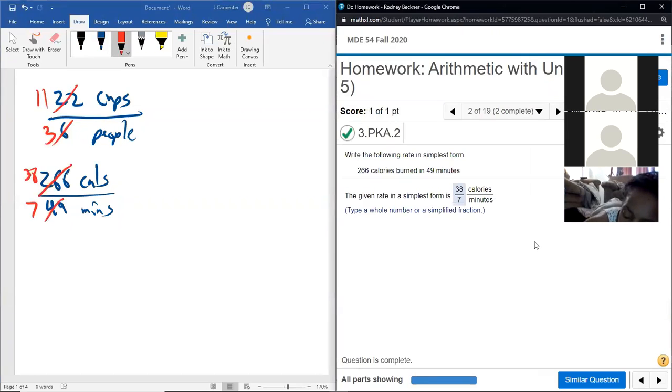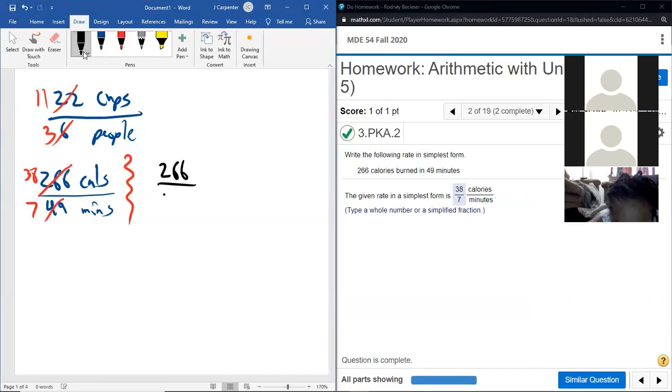Now, maybe you didn't like doing it that way. There's an alternate way for reducing your fractions. You can prime factorize these, or you can just factor down as much as you see possible. So the 266, I'm just going to focus on the numbers for now. 266 over 49. Well, I know 49 I can write as 7 times 7. And then I can say, all right, well, 7 is the only number that goes in the bottom, so let me see if I can write 7 times something for 266. And we already showed that 7 goes in this 266 38 times, so, oh yeah, it's 38. Then you can cancel a pair of 7s, and you get the same answer, of course, with the units.